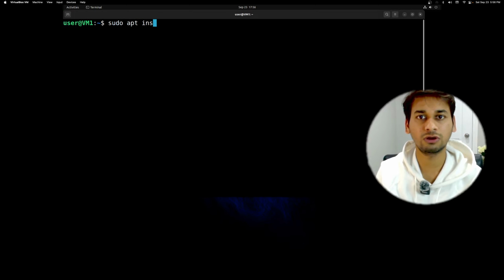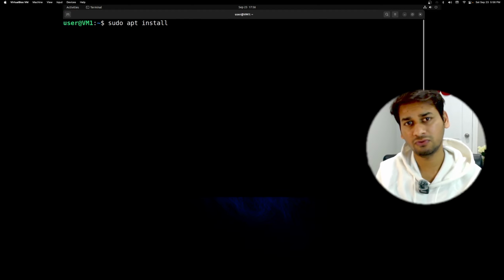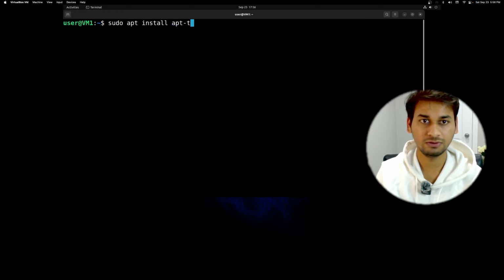Since we want to download, we will use the command sudo apt install, and we can get one package at a time, but I want to get all the packages in one go, so I can name them package 1, package 2, package 3, package 4. So the first package is apt-transport-https. The next one was curl.